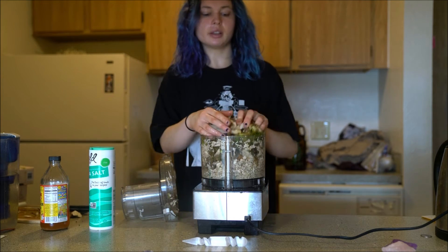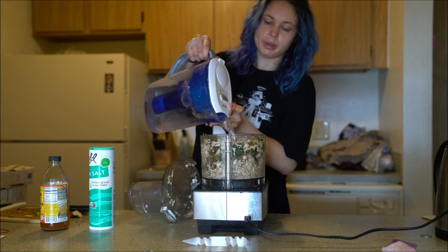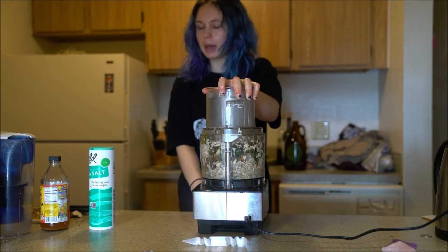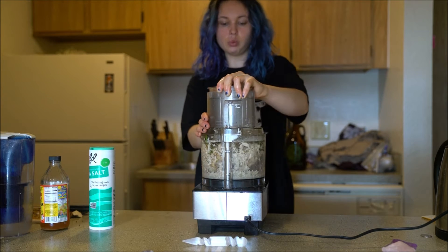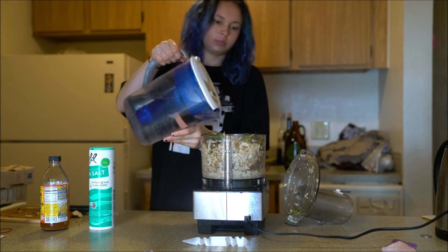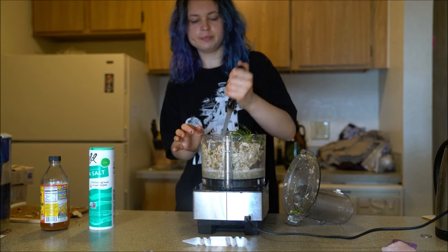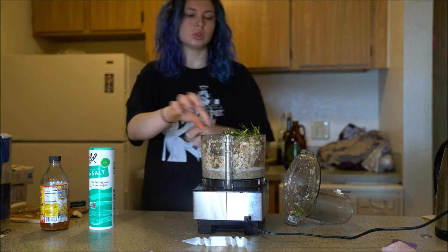In case you didn't see the beginning clip and you're wondering why there's so much mud — yes, it was from a garden, so bear with me. We're going to put more water in now because there's a lot. I can smell it. I'm going to keep blending this for a long time. I'm going to add more water, and I see a lot at the bottom, so I'm going to poke some down to make sure I don't put too much water in, but I need this to blend well.